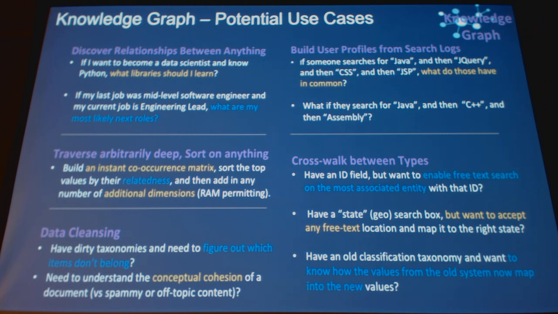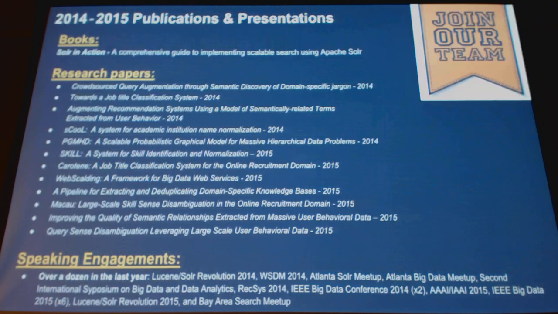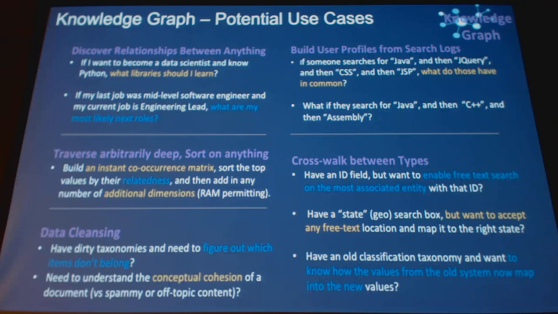I can probably pull up an example at the end and show you guys. I can show you a live example of what it's doing, but basically I can say, I want to search for Hadoop, I want to find all the top job titles associated with it, and then I want to find all the skills associated with those, and then I want to find all the occupations associated with those. So you navigate from any node to any other kind of node based upon the documents in between, and you can do that through as many dimensions as you want to.